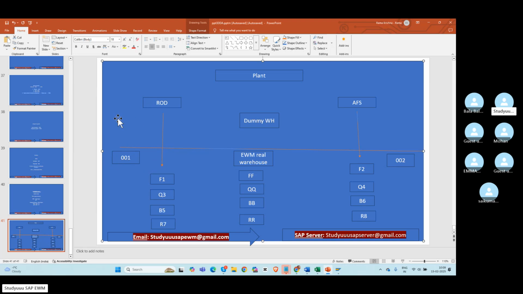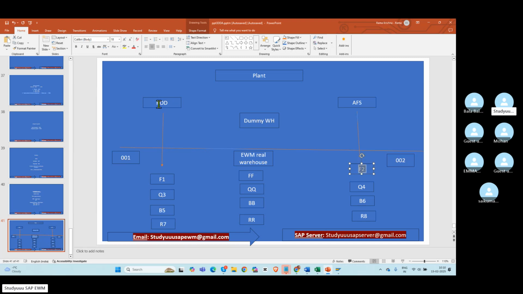Once you create an inbound delivery with storage location ROD, what is the stock type in the EWM? F1. If the stock is moved from ROD to AFS, what is the stock type? F2.